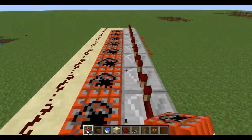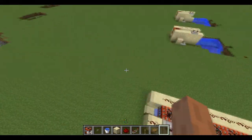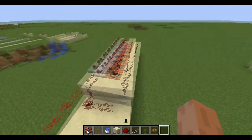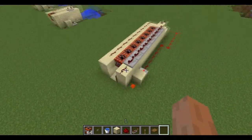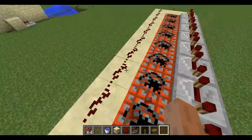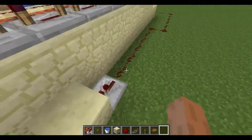That delay makes the effect of the shooting so it will actually shoot. If all the TNT were activated at the same time, the cannon would just explode. The water is there because when TNT explodes in water, it doesn't destroy blocks but still makes damage — that's how the cannon doesn't destroy itself.